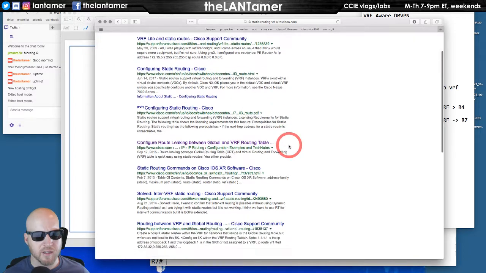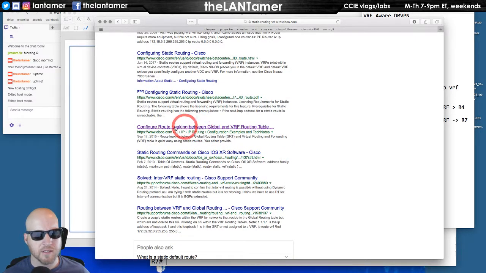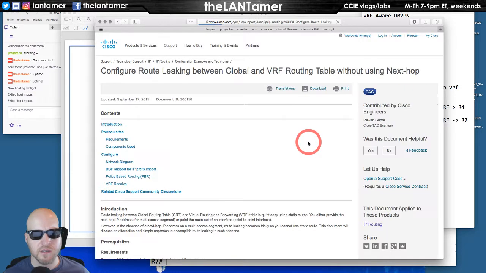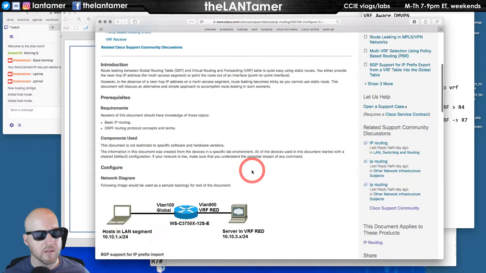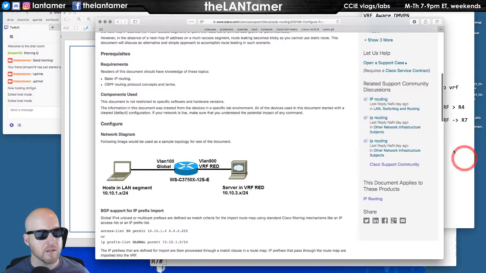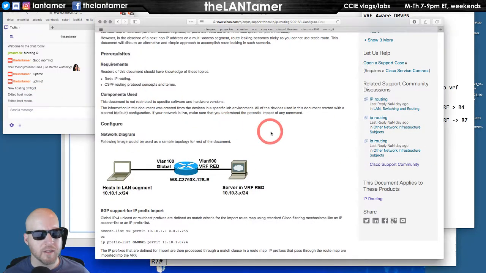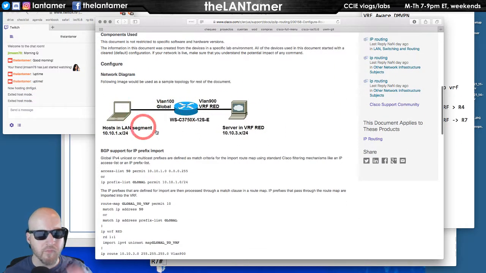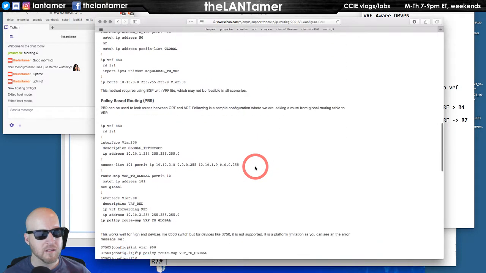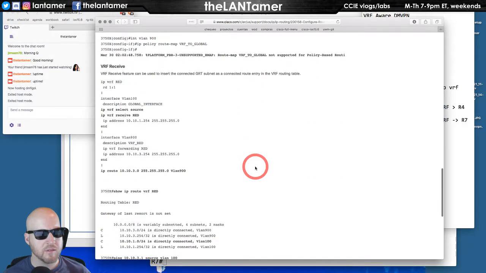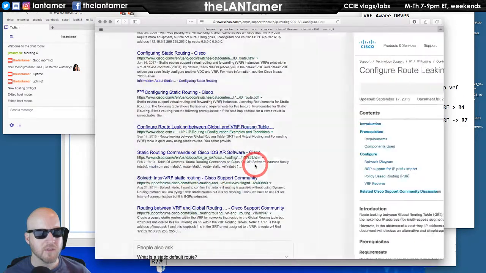Configuring static routing. Okay, this I think is configure route leaking between global and VRF routing table. Yeah, so what we want is, here's an example. Host and LAN segment, VLAN 100. Okay, access list. Okay, that's importing a table. Yeah, that's not really what we want.